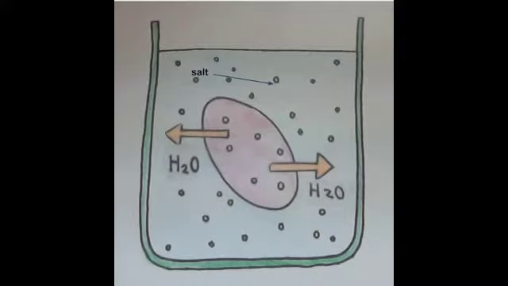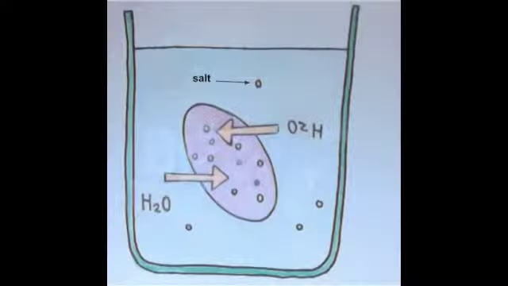A hypertonic solution is where water moves out of the cell because there are more solutes outside of the cell. As a result, the cell would shrivel. Last but not least, the hypotonic solution happens when a cell gains more water than is outside because there are more solutes in the cell. As a result, the cell would swell up and eventually pop, if it's an animal cell.